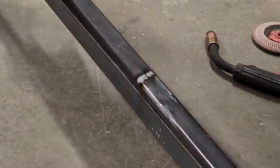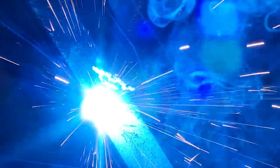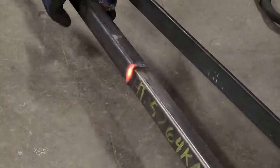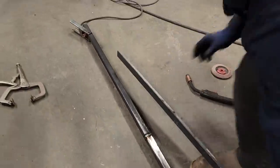That was a little better. Now we're going to take that bad boy out. A nice gap going on. Lots of welding there. This metal's nice and thick. Place right down in there, nice. You got a good job done there.